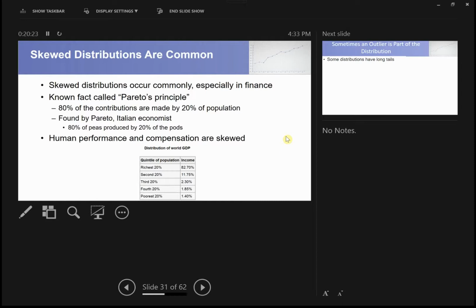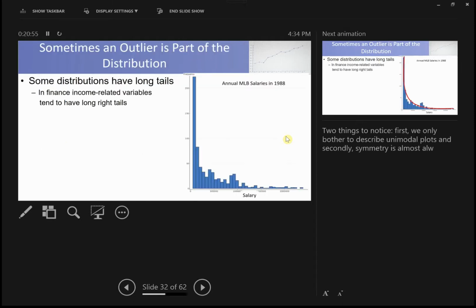If you look up even the salaries of CEOs, you'll see this sort of really right-skewed distribution. The guys who are head of Google, they make way out here. And the other CEOs, most of them make up here. But you see it in human performance too. Think about where you work. Very often, the majority of work is done by the minority of people. It's certainly true in my field, research. Easily, 80% of the really important results come from 20% of the people. That's definitely true. Let me just show you an example of what's going on.